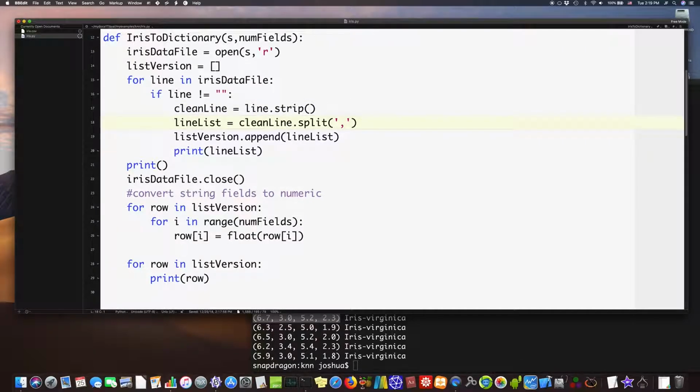Turn that cleaned up line into a list of strings. Each string is separated by a comma, so that's what the split does. And then list version is we'll put what we just did, which is itself a list, into this bigger list. So list version looks like it's a list of lists.